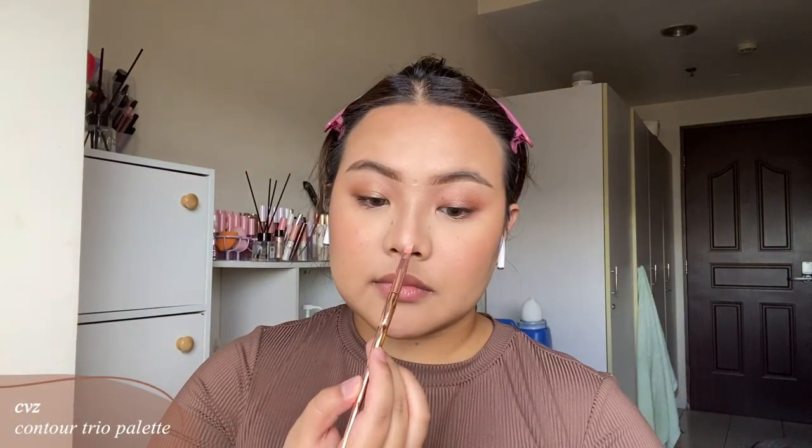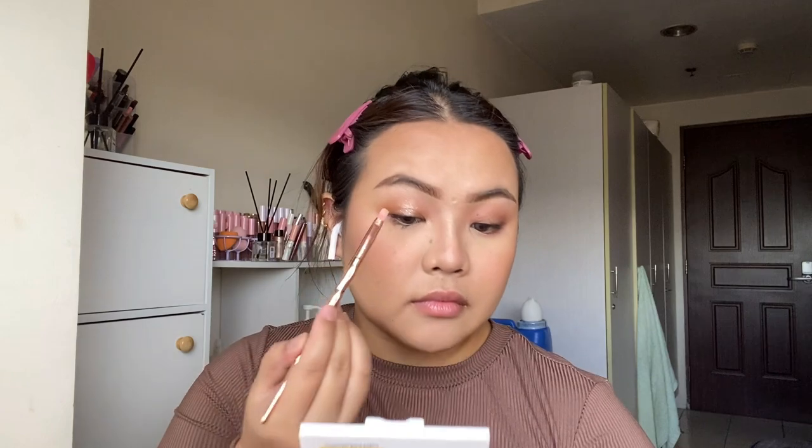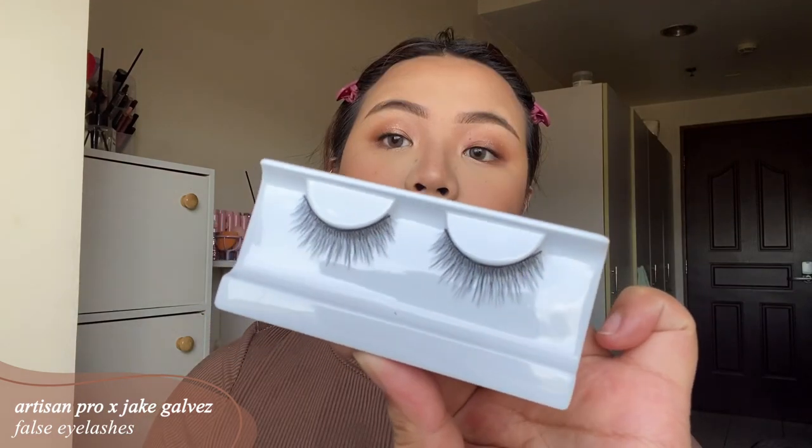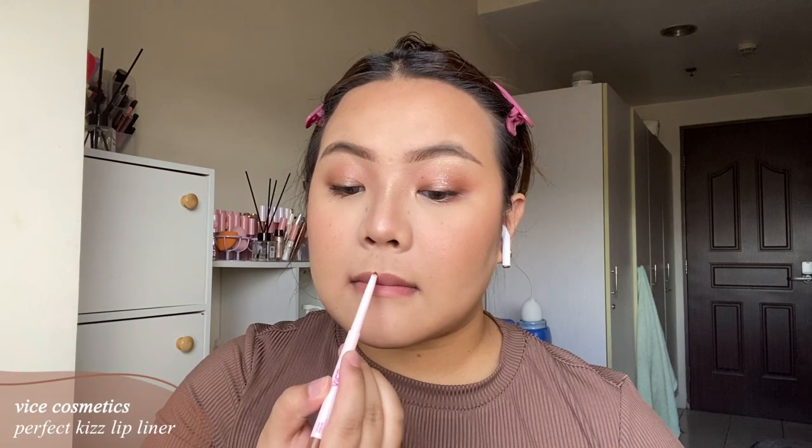When your skin is about 90% dry, that's the perfect time to apply highlighter because it will stick more and really glow. I'm applying it on the high points of the face — the tip of the nose, underneath the brow. I was lucky to have been sent a very grad-pic-appropriate look by Artisan Pro, their collaboration with Jake Galvez the pro MUA. While that dries, I'm prepping my lips by removing the lip balm and lining with a lip liner from Vice Cosmetics, slightly overlining the top and bottom.